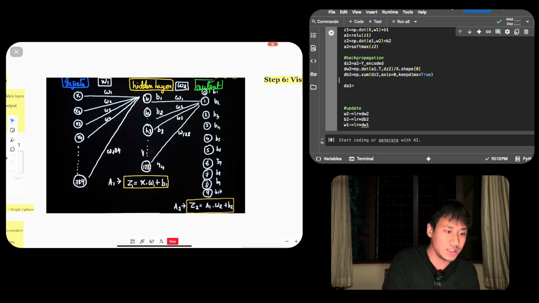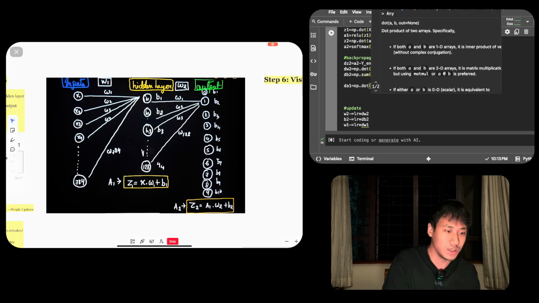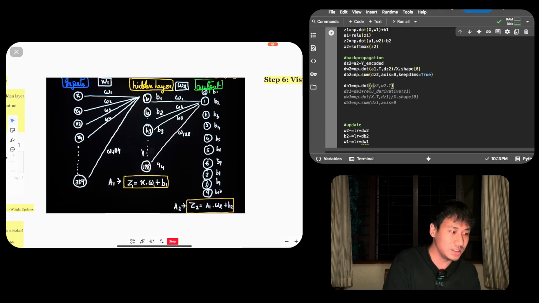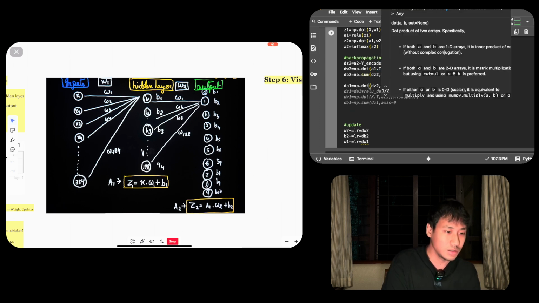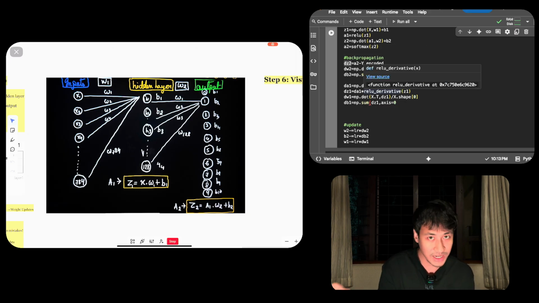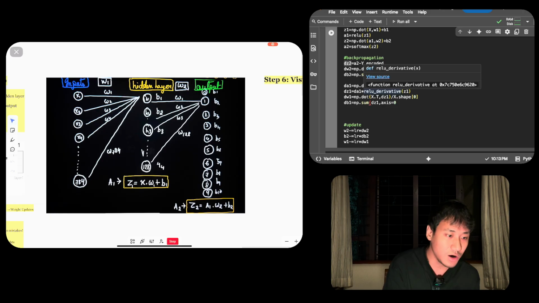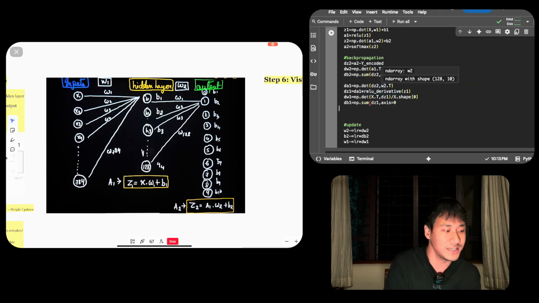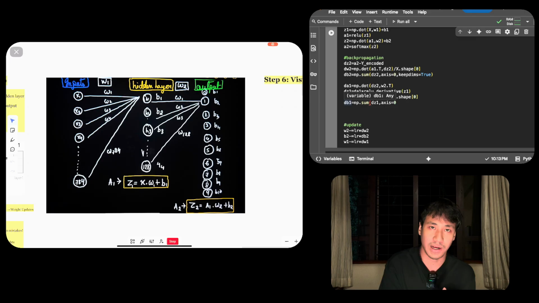Alright, so that step is dA1 equals np.dot of dZ2 comma W2.T. So this is the function. What we are doing is again coming back, taking the same value from the second last step to the first step. Alright, so dZ2 with W2.T, again we are just doing the cross multiplication, and then we are finding dZ1, dW1, db1. We are just coming back, that's all.